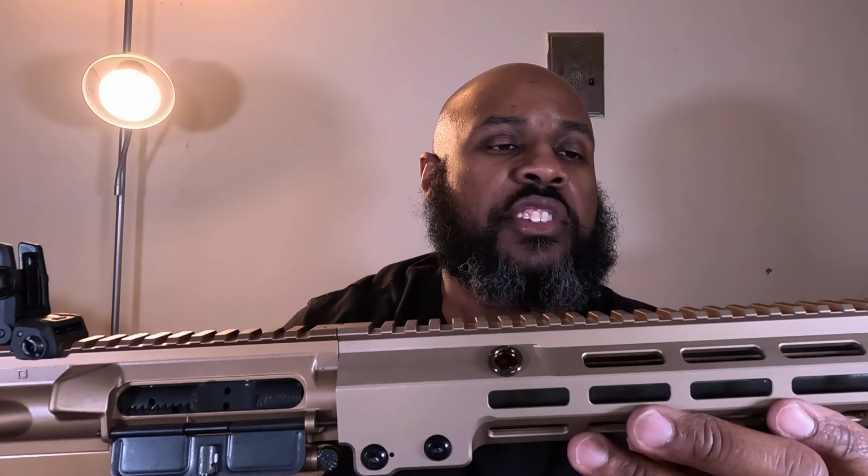But let's talk about the rifle itself. This is the 16-inch version, so it has a 16-inch barrel. As you know, they also have a 14.5 pinned and welded version. I decided to go with the 16-inch mainly because, in case I want to change the muzzle device in the future, it won't be such a pain in the butt trying to get it to a gunsmith, putting a muzzle device on there that's long enough, and having it pinned and welded and so on and so forth.